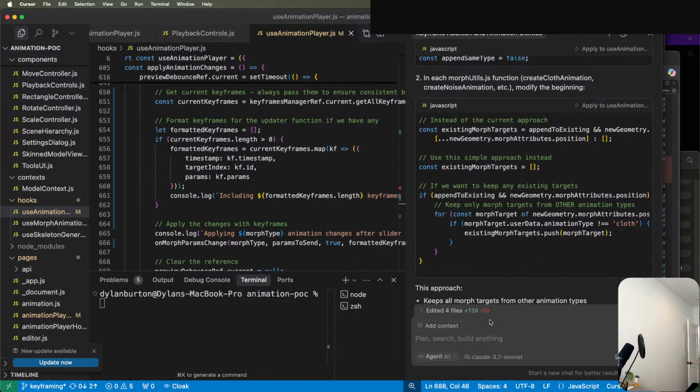I'm trying to think. Oh, we could store a session and then keyframe morph targets will have a keyframe in it.